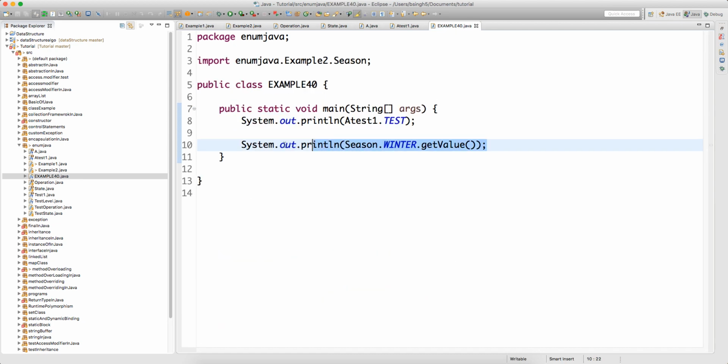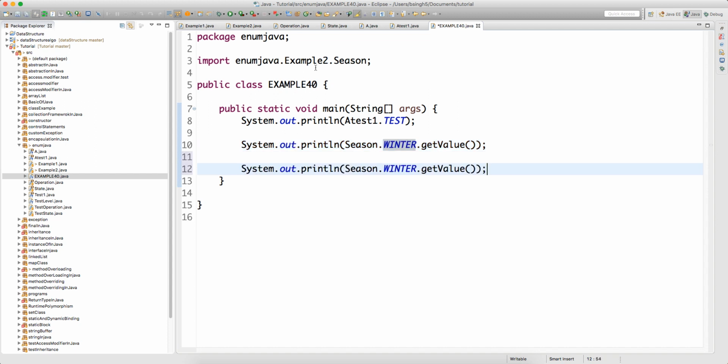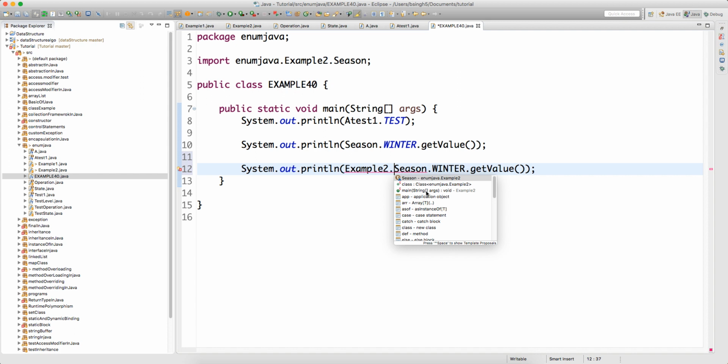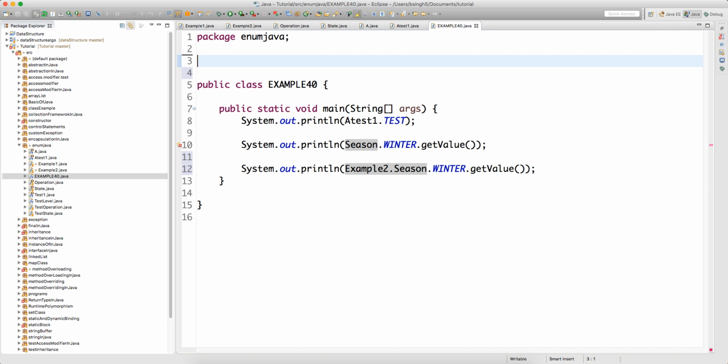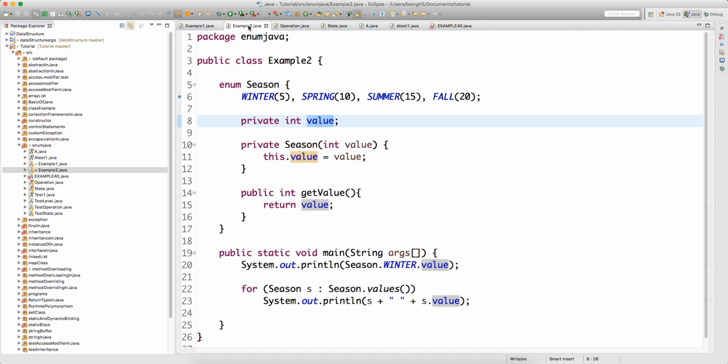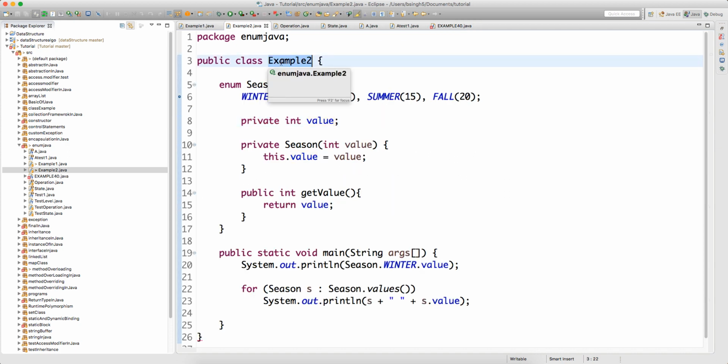The other way is, let's say you don't want to import this, right? So you can write here the class reference. In this case, even though this is not imported, you will not get any issue, because you are accessing the enum through a class reference.